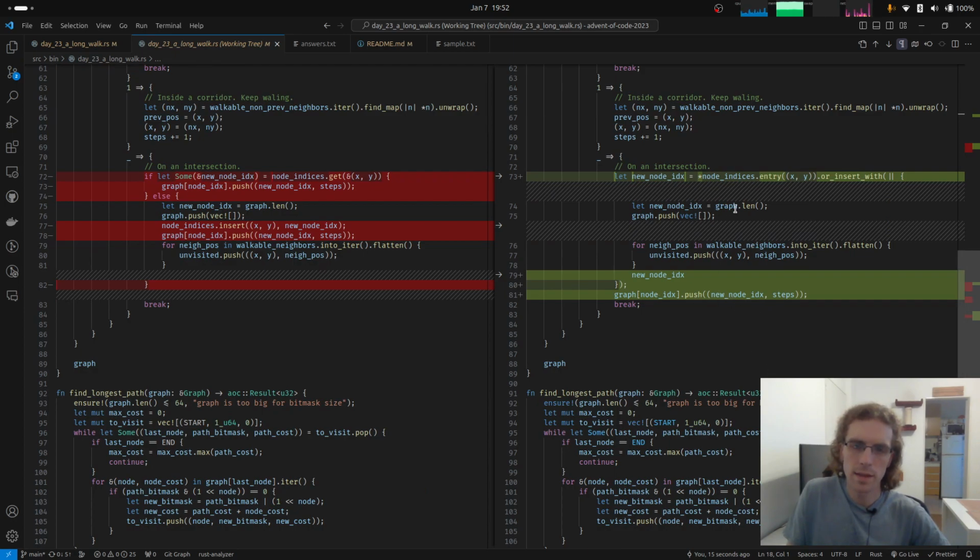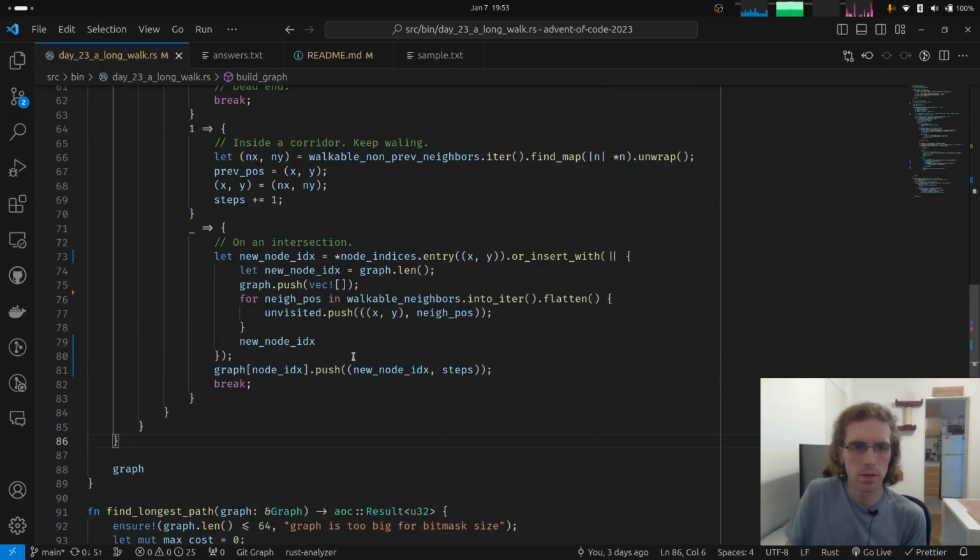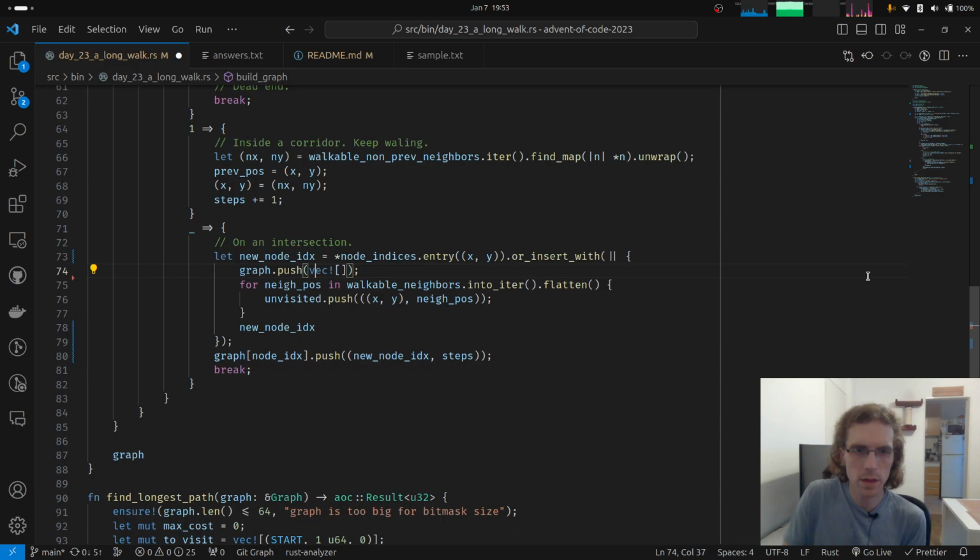What I do like is, we are considering, okay, if we don't know about this node yet, we make a new name for it, and yeah, I think I do prefer the new version, even though it's questionable how much of an improvement it is. We can even get rid of this and just say graph length minus 1 here. Should just work.